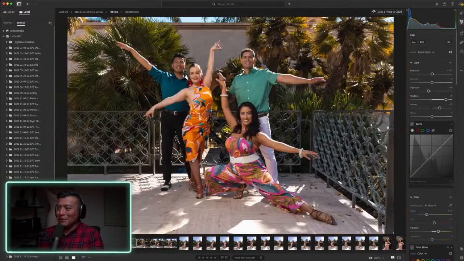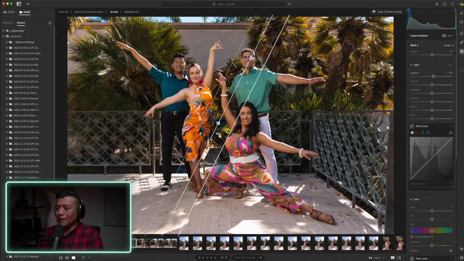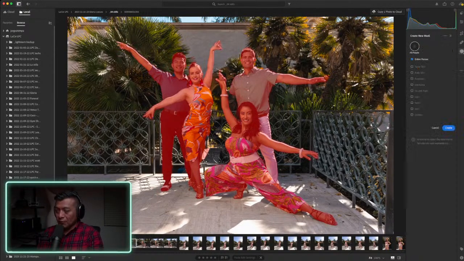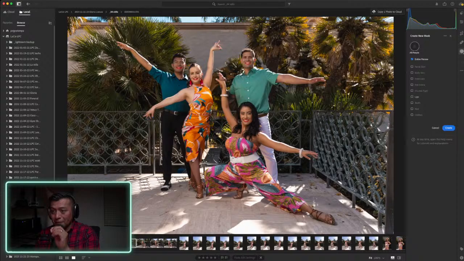Okay, I'm gonna have to apply that filter here. I don't have the skin one here, so again, I'm going to people, I'm going to the mask, I'm getting the plus. And I'm gonna select all people because I want it to affect everybody. I want to whiten those teeth. Because let me tell you guys, if you drink coffee a lot, this is what happens. Or Coke or whatever you drink that's dark, it's gonna show up in your teeth. So I'm gonna hit create.